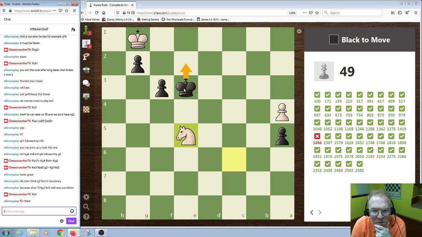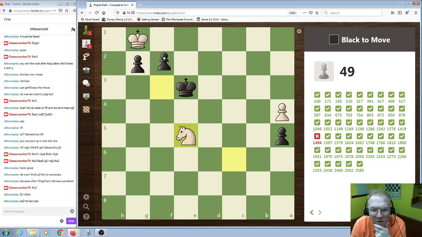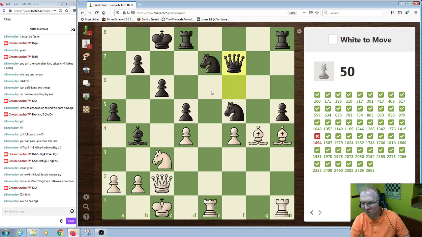f2. Yeah, I think you're right because you have to save the pawn, and then king e2, king e2 at that point. Yep. Yeah. Okay. We'll call it on this here.